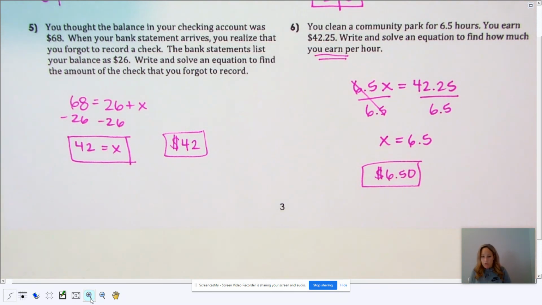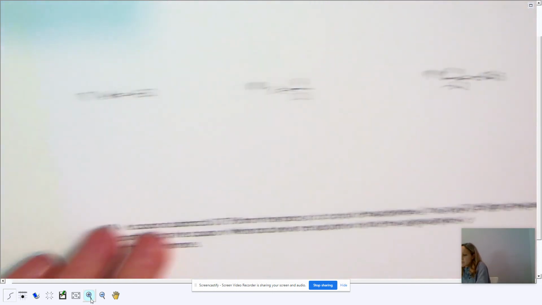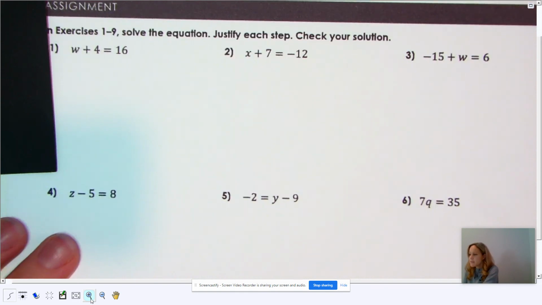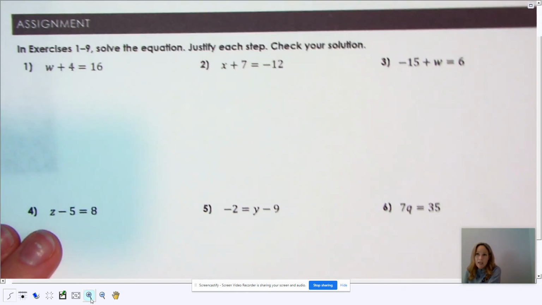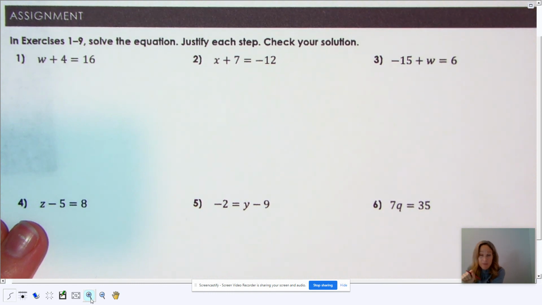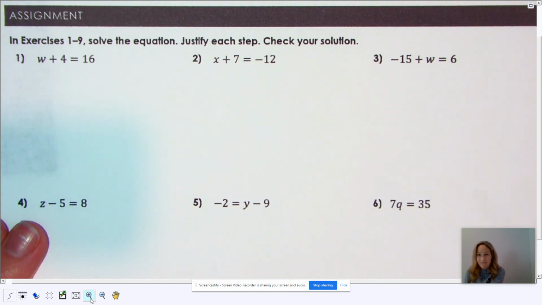Okay, we're going to switch on over to the homework assignment. I'm going to do just the odd problems. I think you guys can use the odds to figure out how to do the evens and then get your answers entered into Canvas. Remember, you have to do all the problems, but I want you to try the even ones on your own. Try the odd ones on your own too. Pause the video, try the problem, and then check your answer, okay?